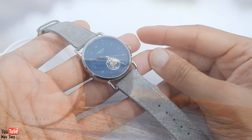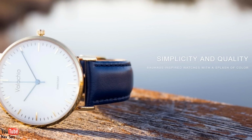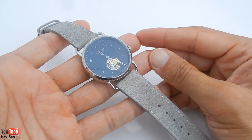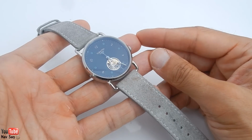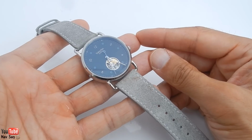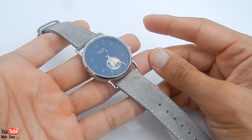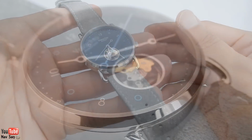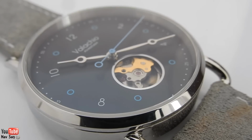His first watch, which is this one here, was a quartz movement, and he put it on Kickstarter. He got fully funded and produced a watch and sold it. I'll put a link to his website below. I believe the watch is still available. You can buy it. And he sent me an email asking would I like to review his latest watch, which is this one. This is his first automatic watch.